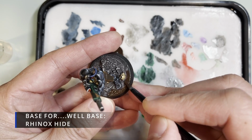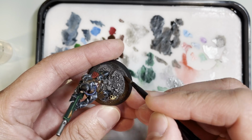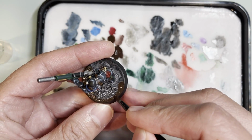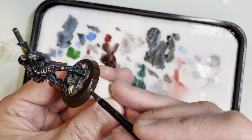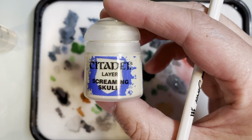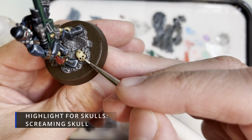And finally, we're going to be basing the base with Rhinox Hide, and we want to make sure that when we are basing the base, I know that sounds kind of funny, the base is cohesive with the rest of your army. You don't want a green base with an army with a brown base. It just doesn't look right.